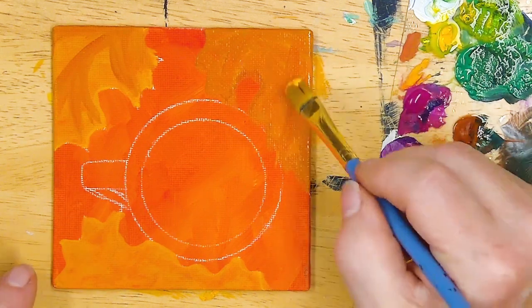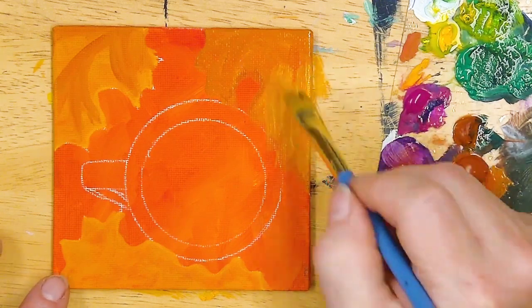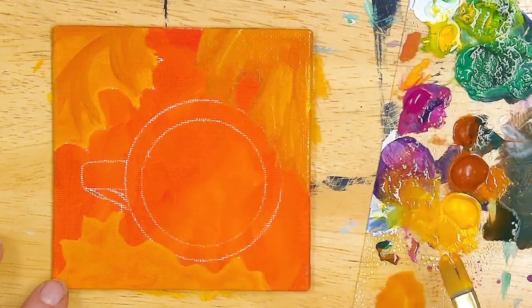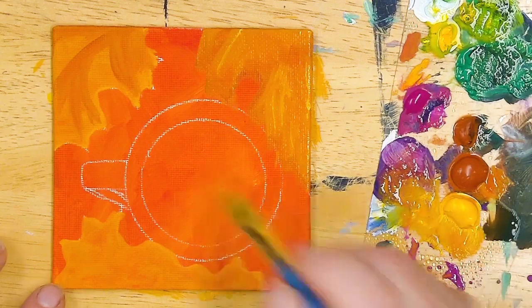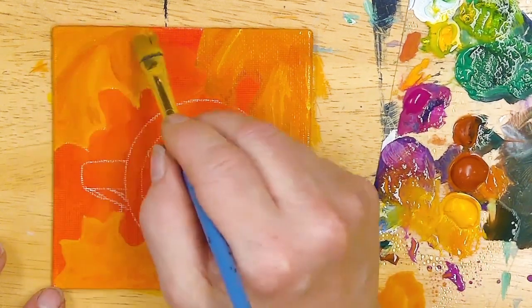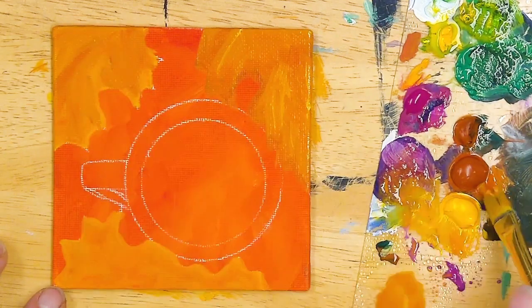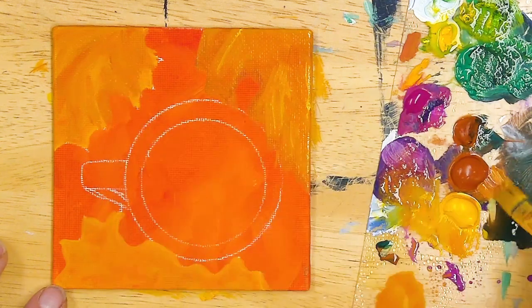So now I'm going to bring some of that yellow on top of all that wet paint. Look at that. Love it, love it, love it, love it. Bring a little bit of that yellow back over here. And I might even put a little bit of that darker shade underneath the edge on this one.